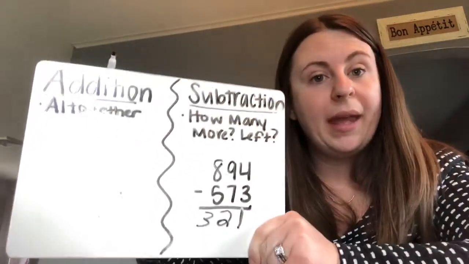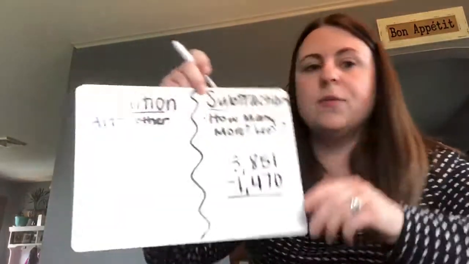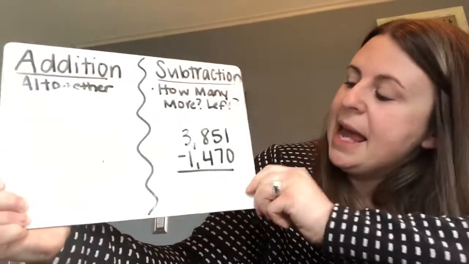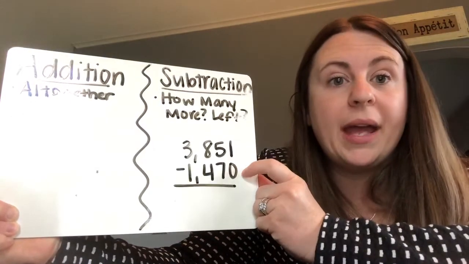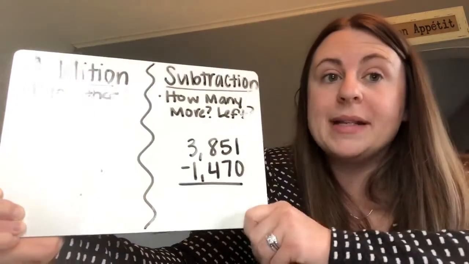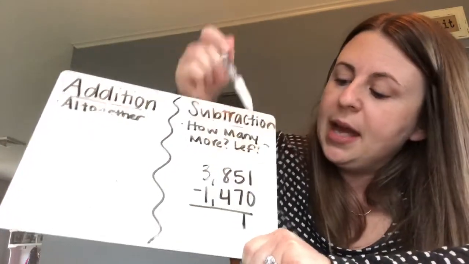Now with the borrowing, okay, we need to make sure that if the number on the top is smaller than the number on the bottom, we borrow from the next column over. So starting with this subtraction problem, we go to the ones place and we ask ourselves, can I do 1 minus 0? Can I have 1 of something and give away nothing? Of course, 1 minus 0 would just give us 1. So no borrowing is involved in that first step. We go to the second step.